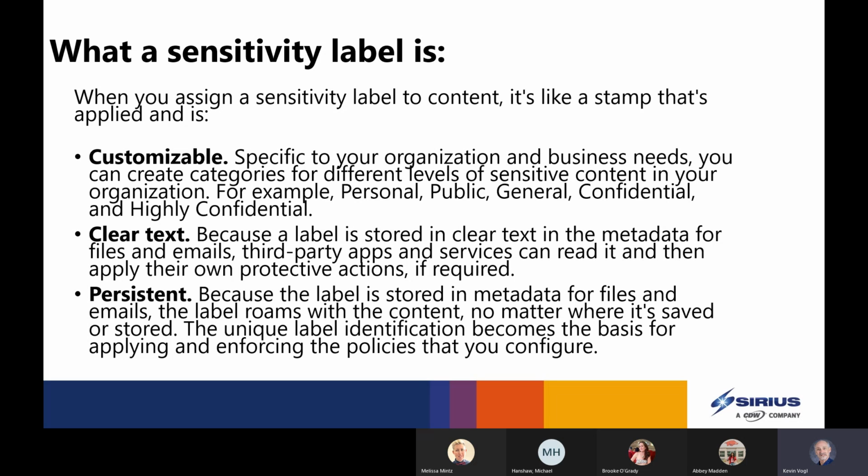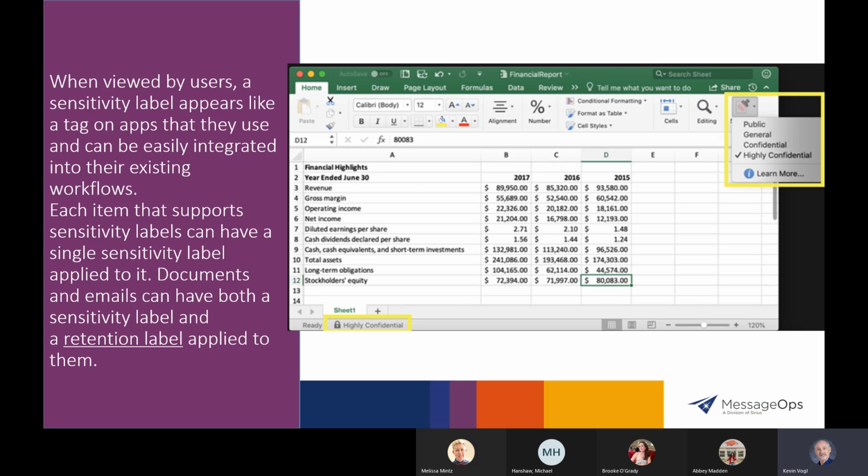I think you'll see I have a couple of demos here, so you get to see what it's actually going to look like. So for instance, this is a spreadsheet. So you can go in here and actually give just a certain cell a sensitivity label. So if you only want certain information in this, for instance, spreadsheet, the ability for people to see it, but other information that's in here, they wouldn't be able to see it. So when they're viewed by users, sensitivity labels will appear as a tag on that file, for instance.